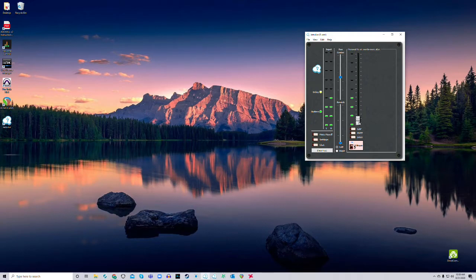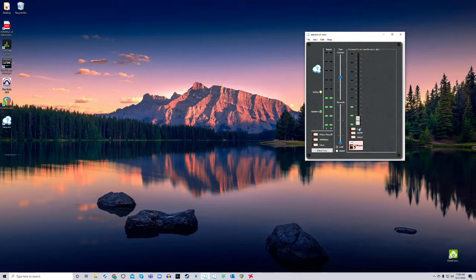And then this is your slide here. You're going to want your slide all the way down so that this way you aren't hearing yourself in the middle of the practice. However, if you have headphones that block out a decent amount of sound and you need to hear yourself singing or playing, you can push this up a little bit, but I'd suggest putting it down. That's pretty much it. That's all you're going to need to know.